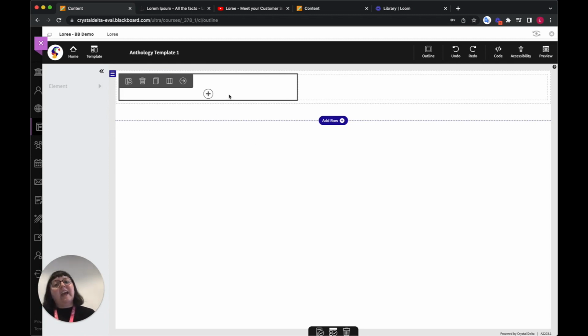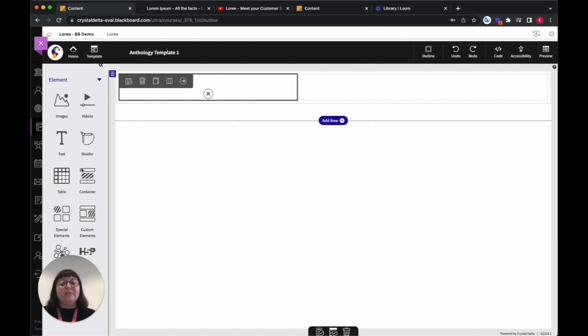Now that I have a column in place, you will note that there is a plus which appears. When I select this, this introduces me to my element menu, which lives along the left-hand side here. You can see there are a variety of elements available for you to use, and these all come out of the box with your Loree license. So you'll get the opportunity to navigate through a couple of those in today's demo. But I really do encourage you to reach out to the team, sign up for a sandbox, and play for yourselves to experience all of them.